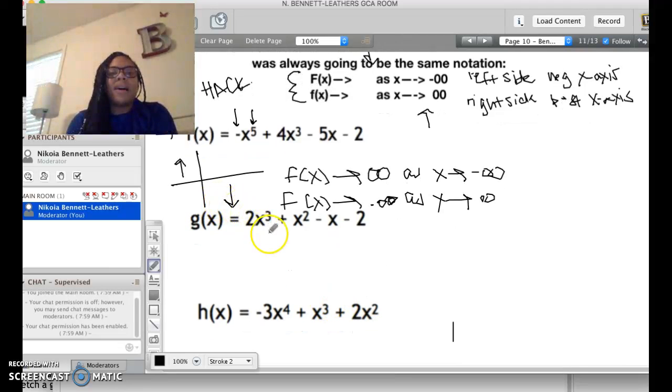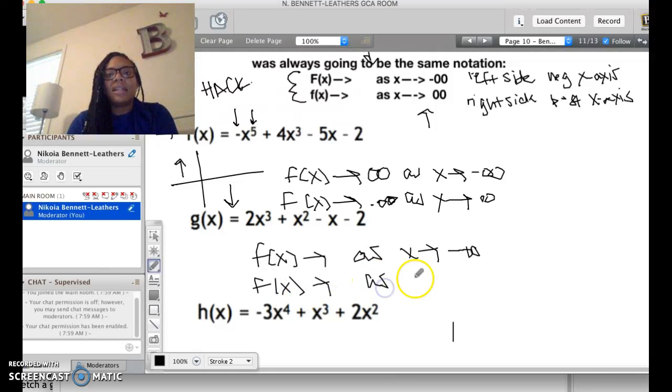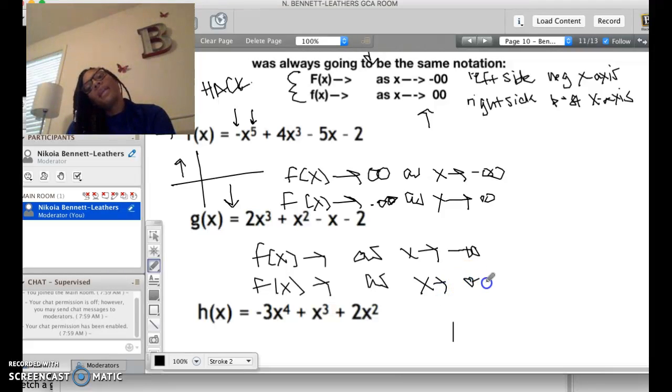Again, I'm going to copy out my end behaviors in advance because I know this pretty much stays the same. F of x is going to go somewhere as I'm on the left side, and then f of x is going to move somewhere as I go to the right side. So now I figure out which way it is going to go. I look at the degree. I see that the highest exponent is odd. I see the leading coefficient is positive. Odd positive, that's going to go exactly how we feel, but in different directions.